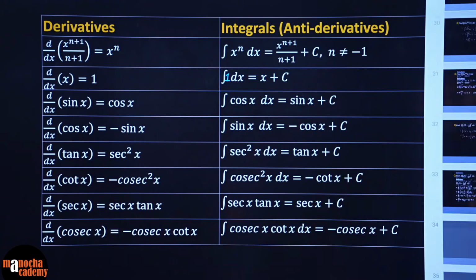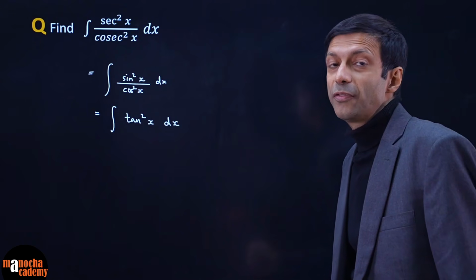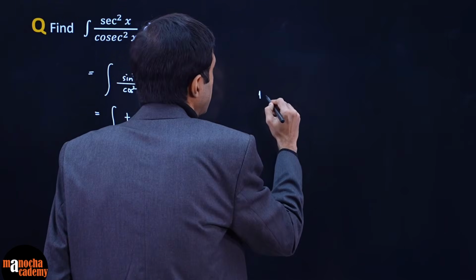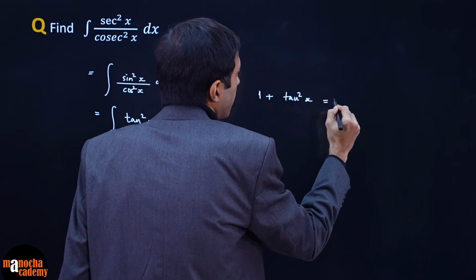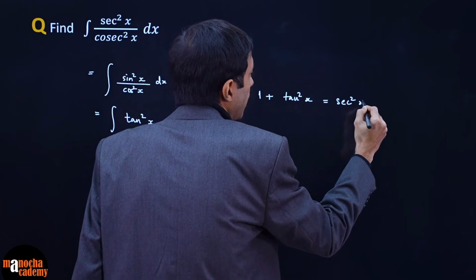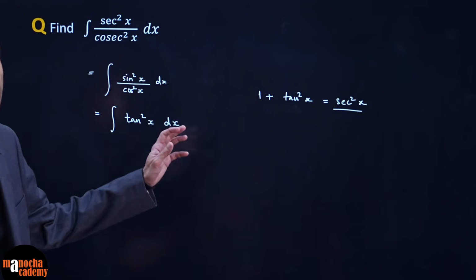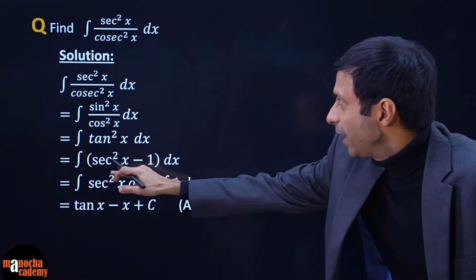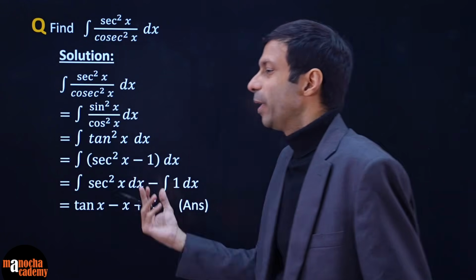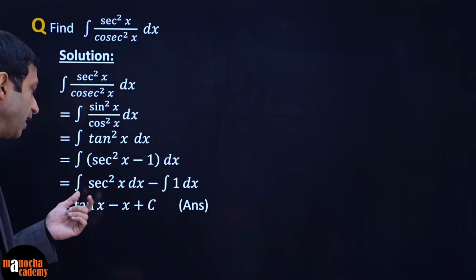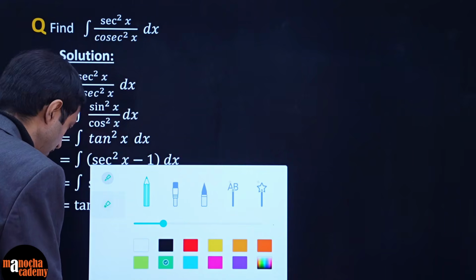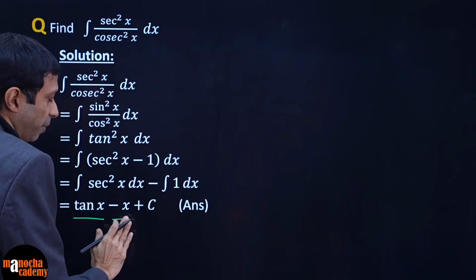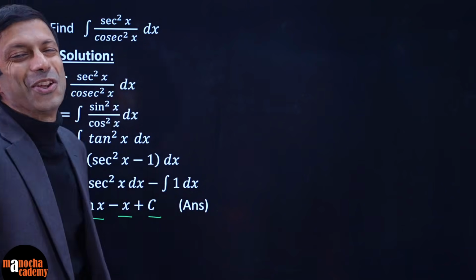Can we do something smart? So what do we do? Remember, you have the trigonometric identities. Remember, 1 plus tan square x is nothing but sec square x. Sec square x formula exists. So tan square x, why don't you write it as sec square x minus 1, right? Then you break it down. Integration of sec square x dx, you're confident, you know the formula, tan x. And integration of 1 is so easy, x, so it will become minus x plus your constant.